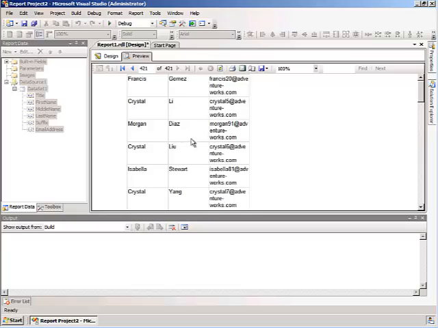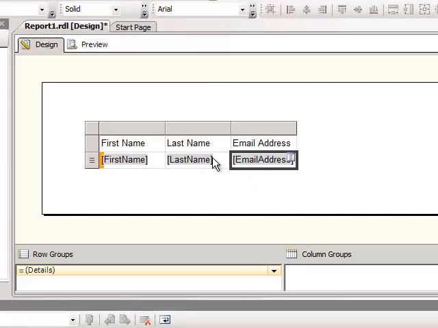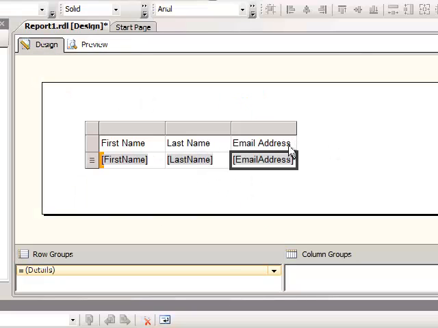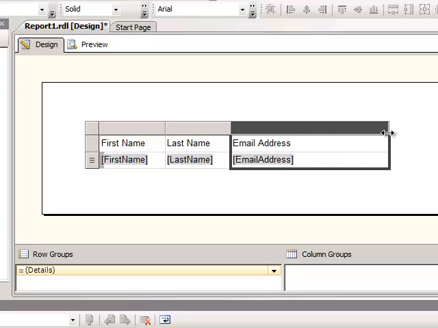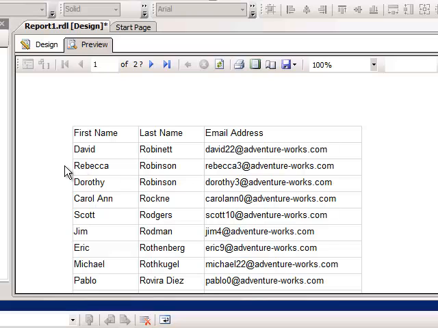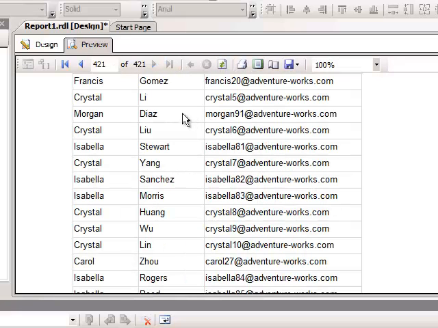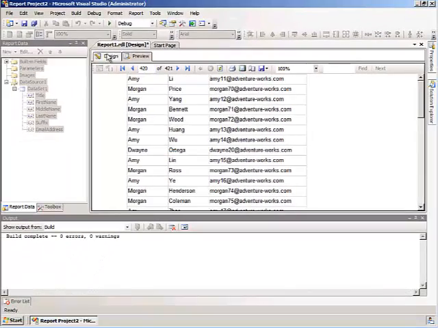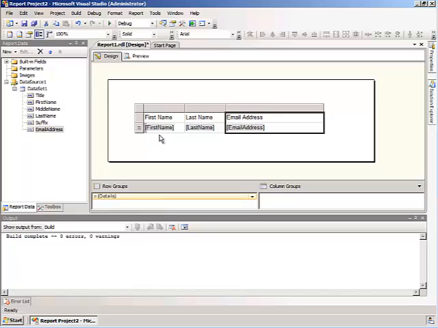I'm going to start by fixing this report up a little bit. Some of the things I may want to do: like the email addresses, you notice in the preview, it's on multiple lines. I can stretch these. I can put my pointer over the edge of the box and just click and drag. That makes it longer. Now in the preview, great, it's all on one line now. How many pages do I have now? Still 421 pages. Great. Of course, I can change other properties of the report.